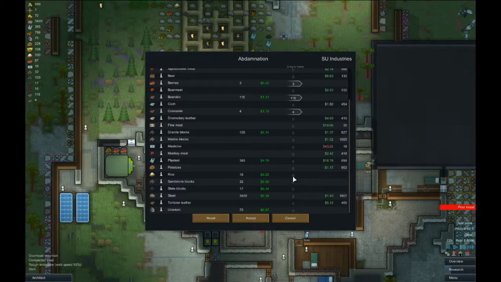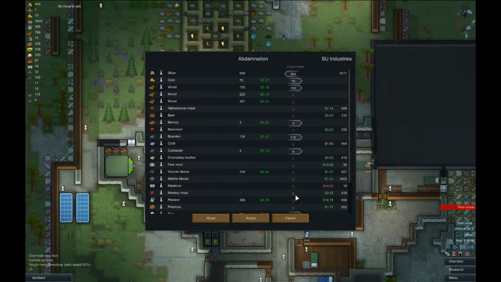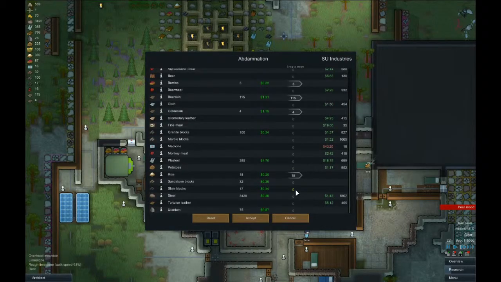Last steel I'm holding on to. We have some rice to sell. Steel. We could actually sell some steel. I'm not going to, but we could. Actually, you know what? I'll sell 420. I'll sell 420 steel.